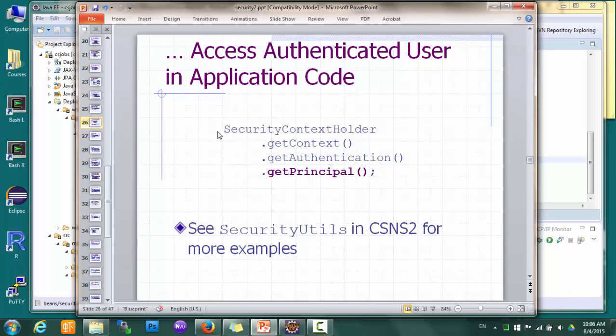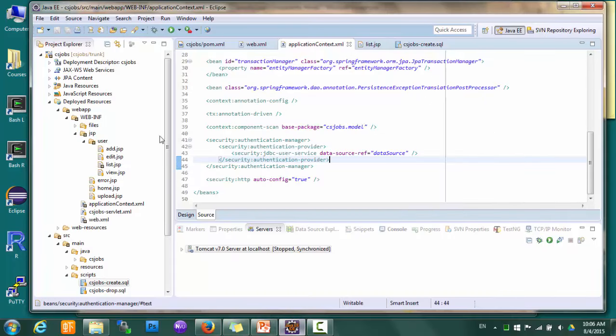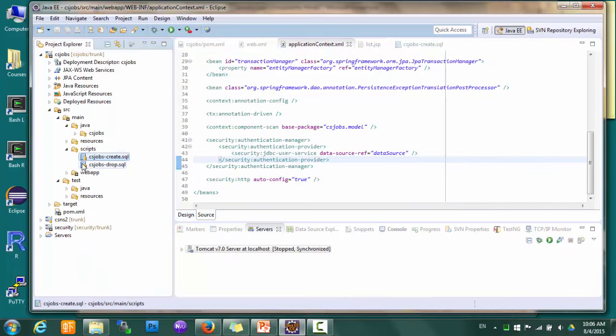This is how we can get the information about the authenticated user from Spring Security. You can just do something like SecurityContextHolder.getContext().getAuthentication().getPrincipal(). An example of this you can find in the CSS2 project. Let's quickly take a look.